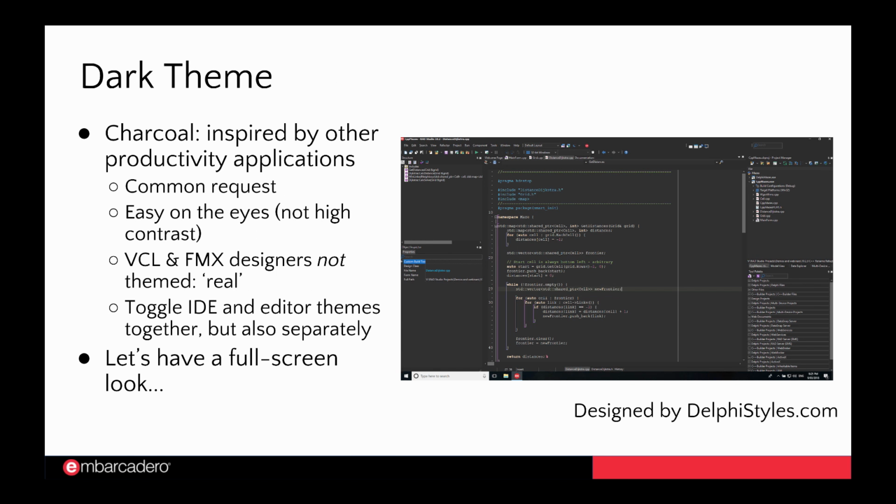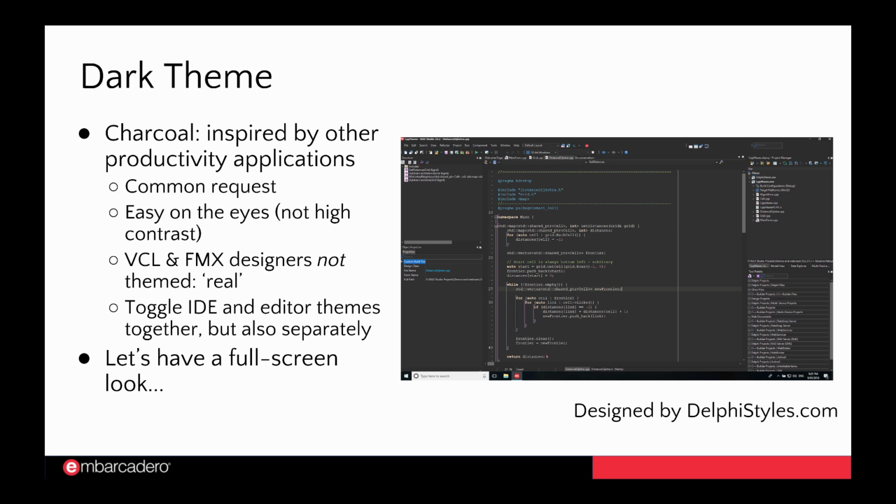Something that's been very popular that we added recently is a dark theme to the IDE. Now, this is inspired by many other productivity applications and IDEs and was a common request. And it's specifically designed to be easy on the eyes. It is not high contrast. Now, the VCL and FireMonkey designers are not themed, they are real. That's important because when you do visual design, you want to make sure that what you see when designing is what users will get when they run the application.